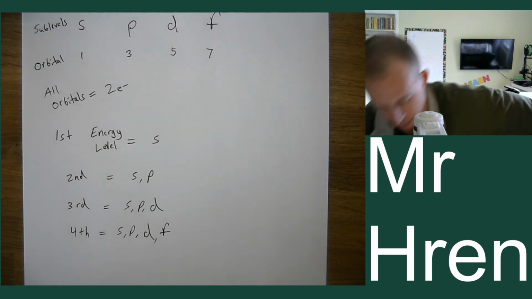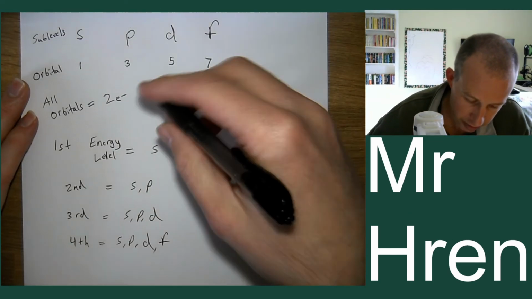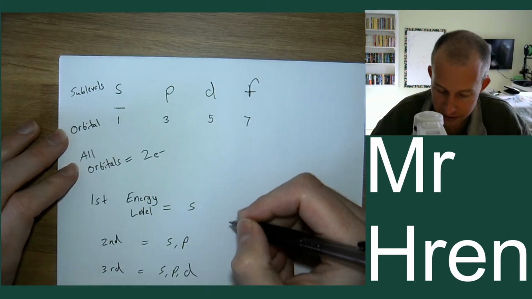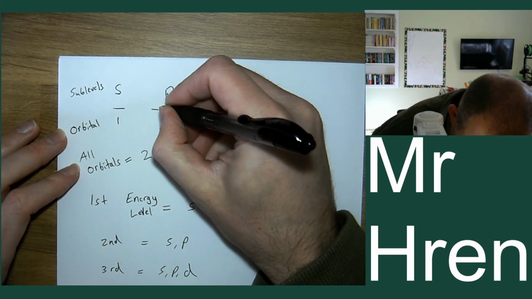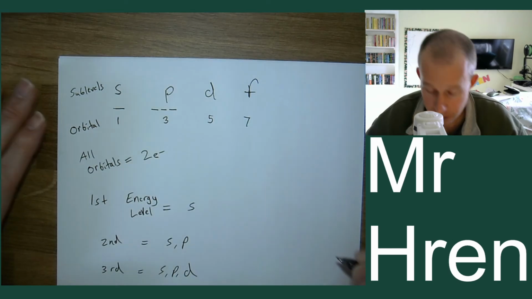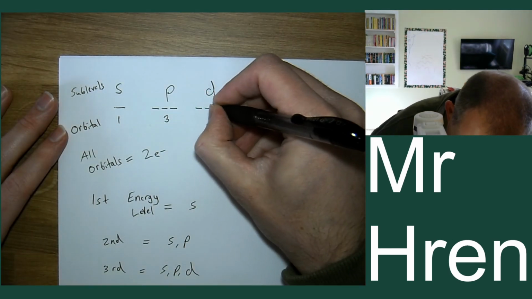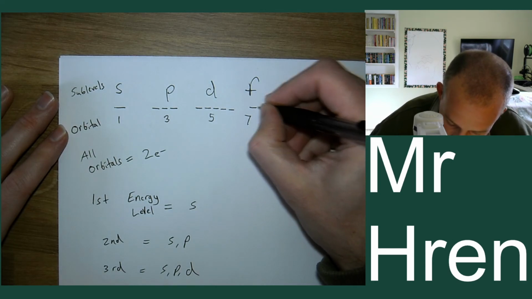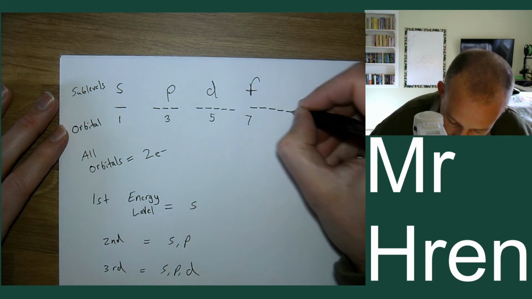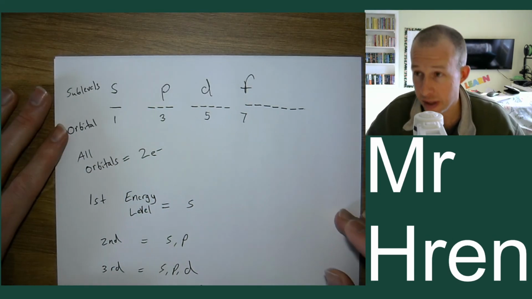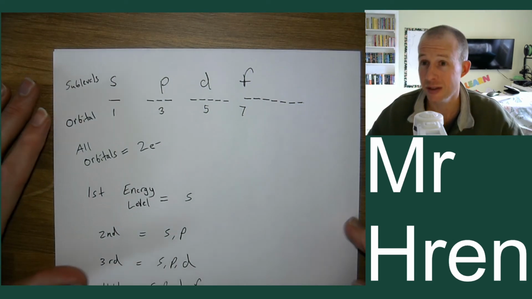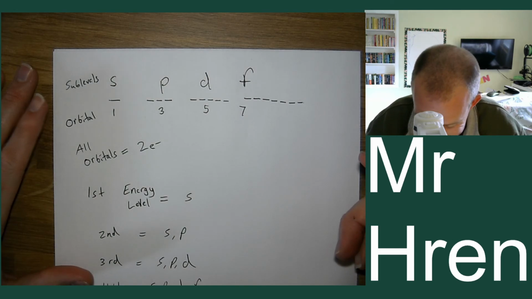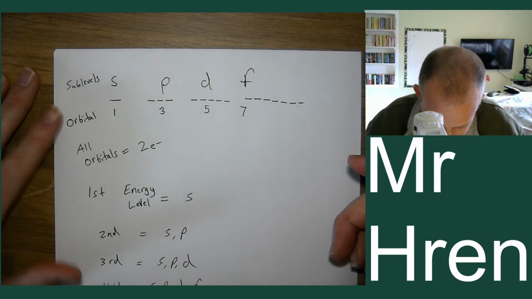So for an even more review, the S sublevel, to go back up here, has 1 orbital. P is 3, so you would have 3 dashes. D is 5, so you'd have 1, 2, 3, 4, 5. And then F would be 7, so you'd have 1, 2, 3, 4, 5, 6, 7. It gets kind of ridiculous. We're not going to really do too many elements with the F sublevels because it just takes a lot of work and it's excessive.